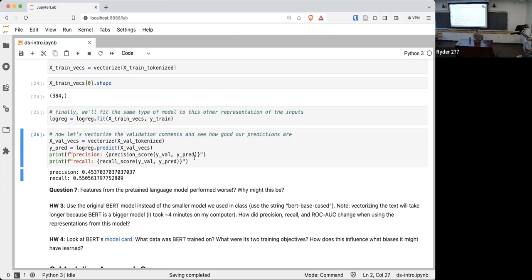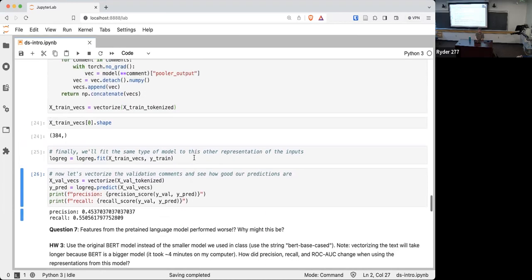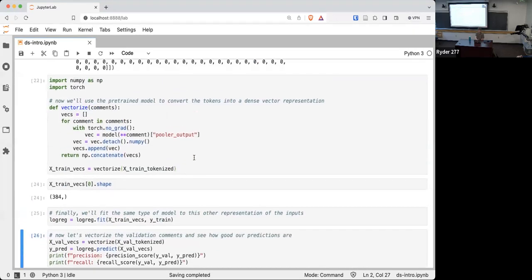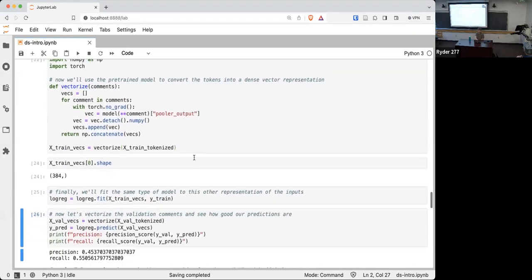Is there, like, I'm getting different numbers in the logs. Yeah, so that will come up a little bit in the homework.